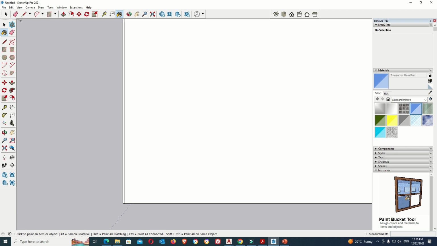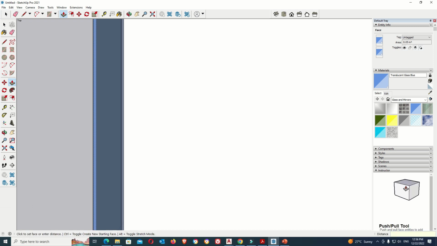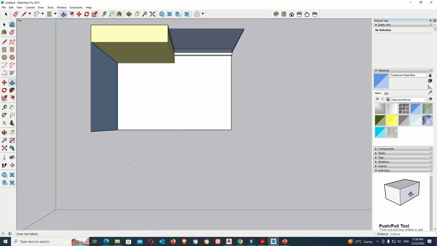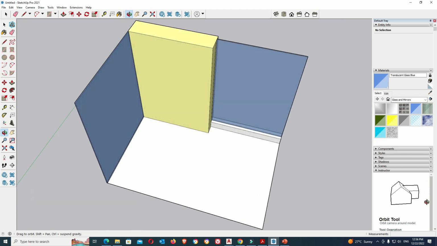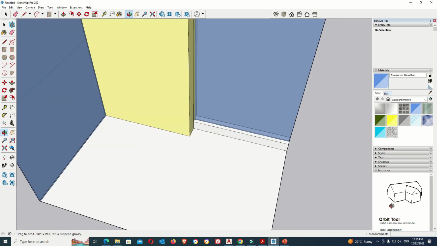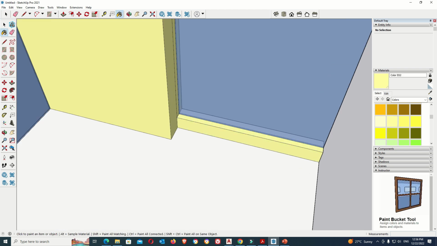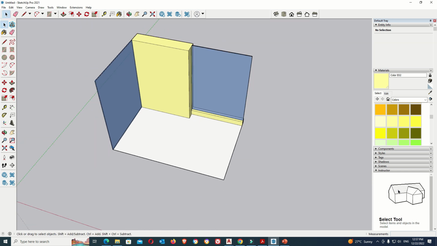This area will again be a glass partition, so I will make it with glass and raise it up to 3 meter height. So you can see now this elevation is ready on two sides. Actually this bottom area color is not done, so we go to the color option and color this area the same as the column.